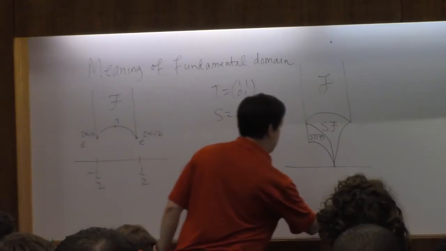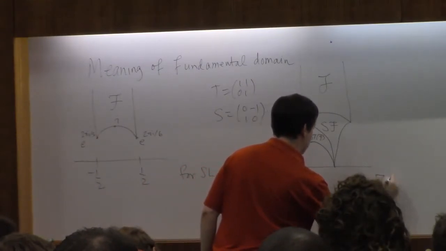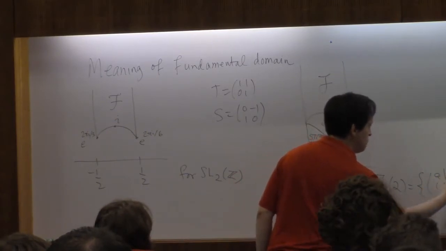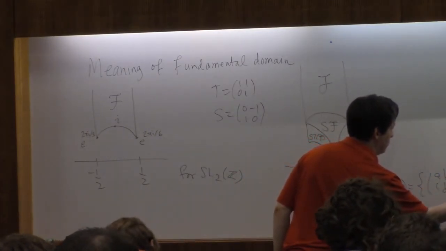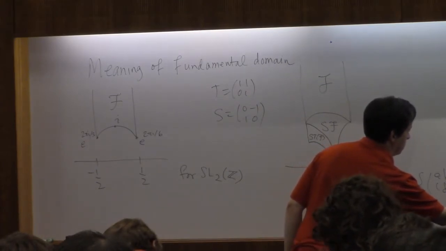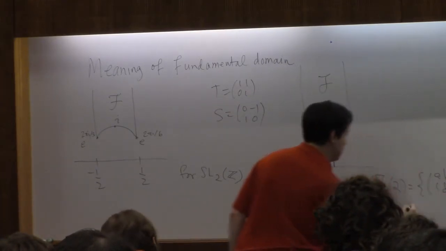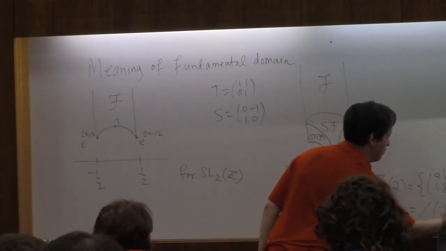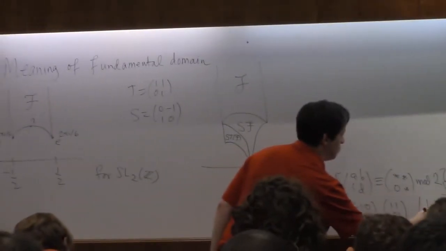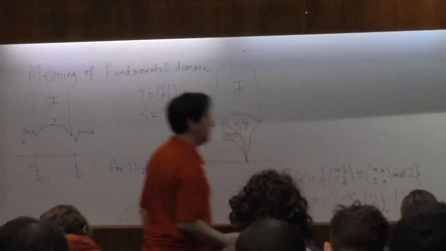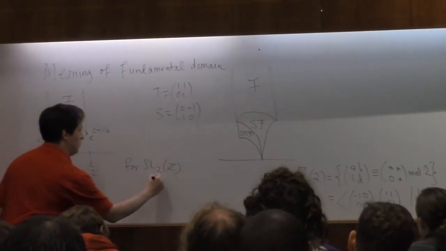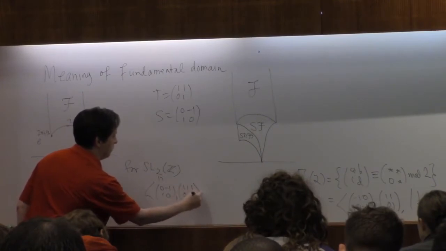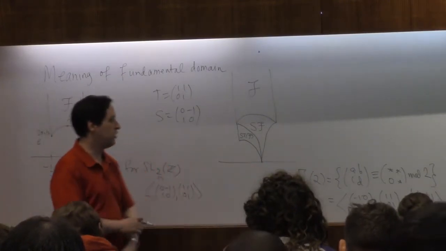And so I said this is a fundamental domain for the group denoted gamma 0 of 2, which are the matrices (A, B, C, D) in SL2Z that have lower left entry congruent to 0 mod 2. Actually, as a group, it's generated by (0, -1, 1, 0), (1, 1, 0, 1), and (1, 2, 0, 1). I'm not saying that's obvious. And in the same way, you can show SL2Z is generated by (0, -1, 1, 0) and (1, 1, 0, 1). One can work out generators of these things.